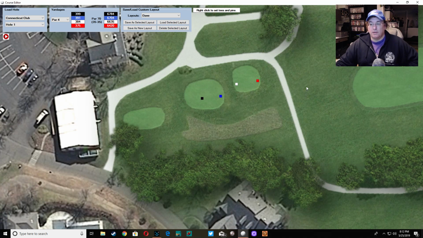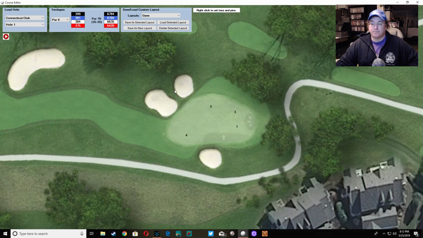Now I'm going to zoom to my green, and you have the 4 pins here for the 4 days that you can play here, and obviously you can pick whatever pin placement you like if you're just going to play one round. I like to put the first hole right at the front, so I'm going to place the pin right here. Now look, 1 moves from here to here. I like to put 2 in the middle, and I might put 3 over here on the side, and 4, we're going to sneak in the back for the final. Place the pin 4.